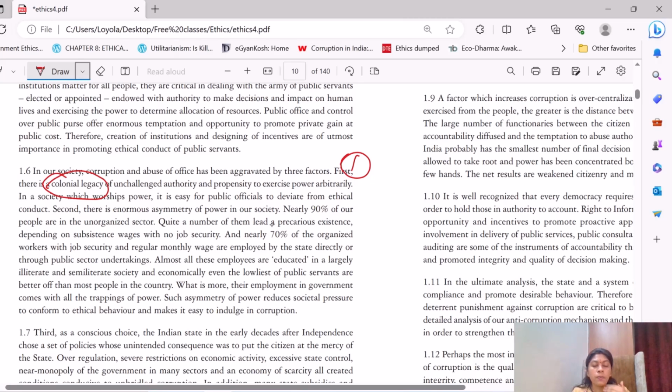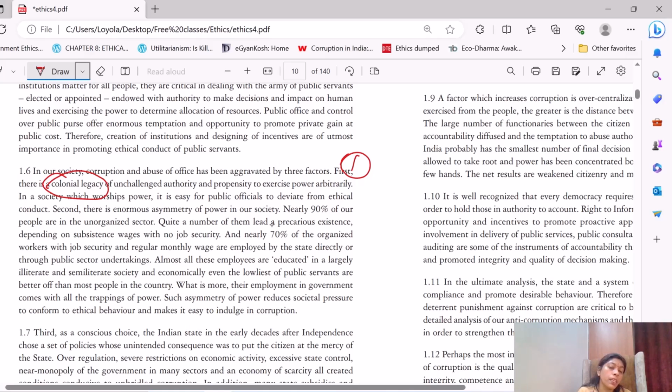So the Indian civil service has followed the colonial legacy. In that also we are talking about the power and authority held by the public servant. The same ivory tower mentality is left to the Indian civil servants also. Still now they have that particular mentality. That's why we are saying that we have to change this mentality first of all. The way the civil servant looks towards society, and the way society looks towards the civil servant, the attitude held by a civil servant towards the public and the public's attitude towards the civil servant. That's the main question we discussed. So we are questioning what the problem is, what has to be changed, whether they have to exercise power in an arbitrary manner.